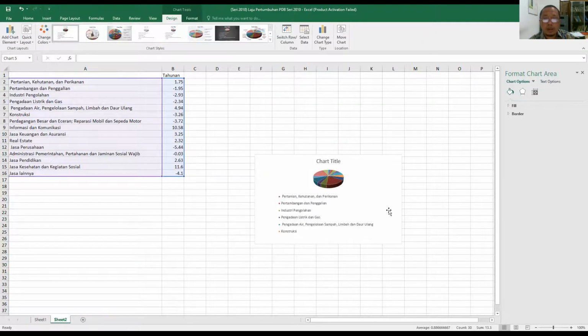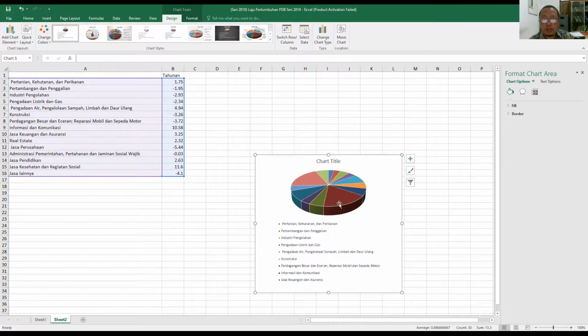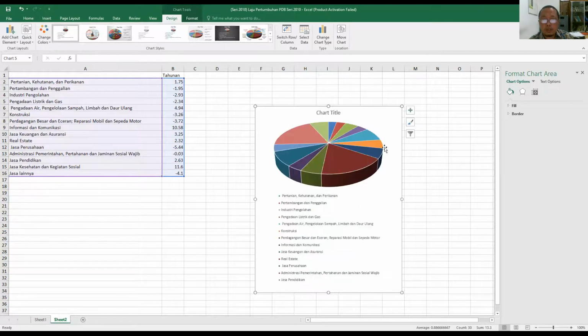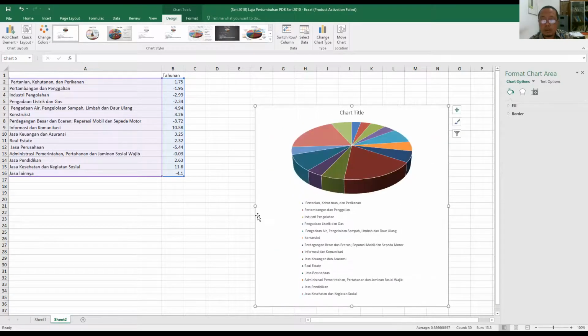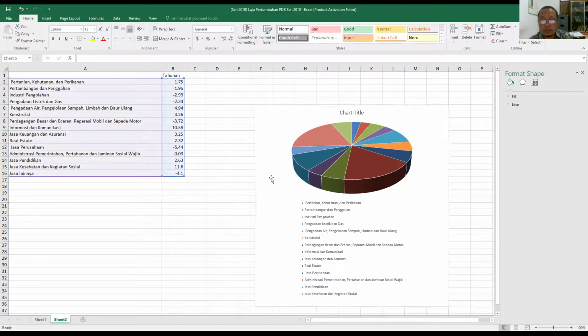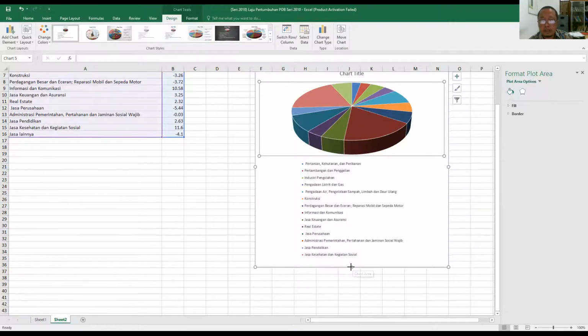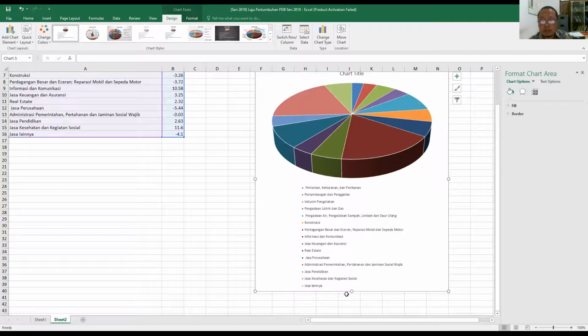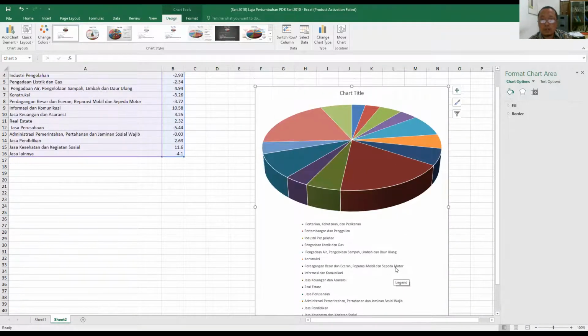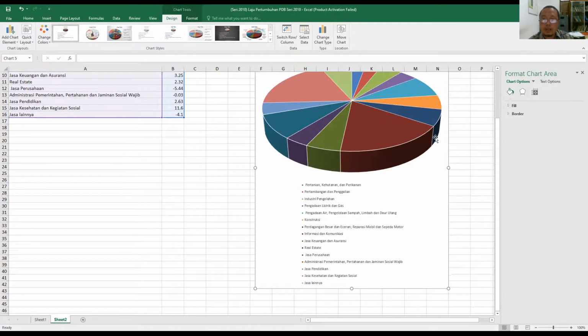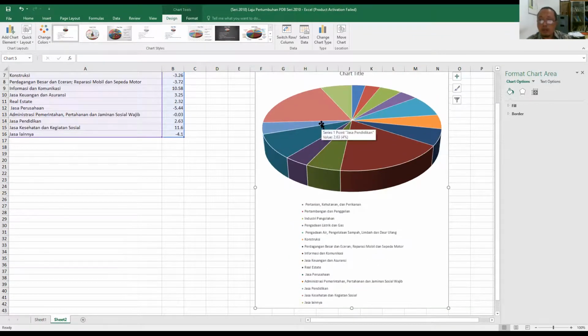This is the pie chart of Indonesian economic sectors, 15 sectors, and every different color shows the different condition of each sector.